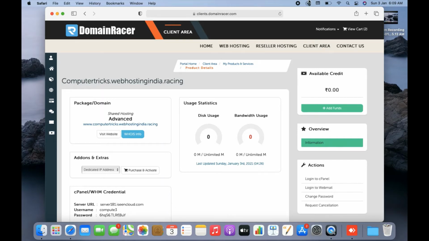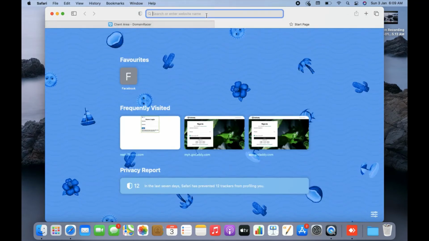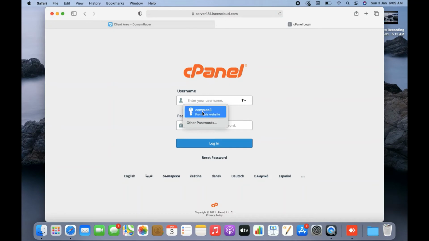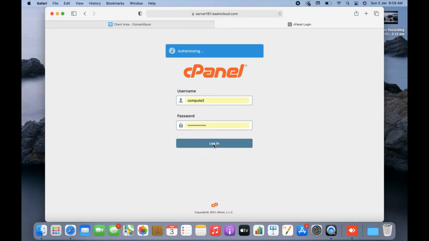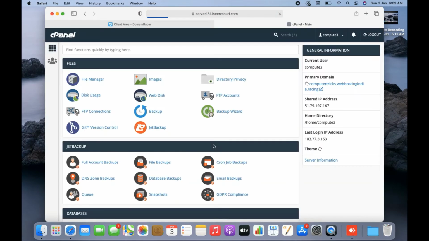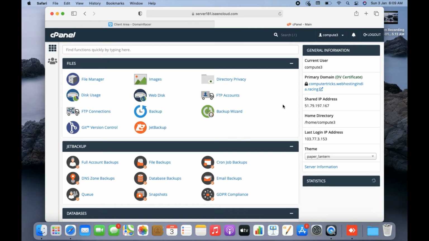So I can simply open a new tab and go ahead and open my cPanel login. Why am I logging into my cPanel hosting? Because in order to create the website, in order to set up everything, you need to log into your cPanel hosting, where you can go ahead and configure your website and start creating the website.